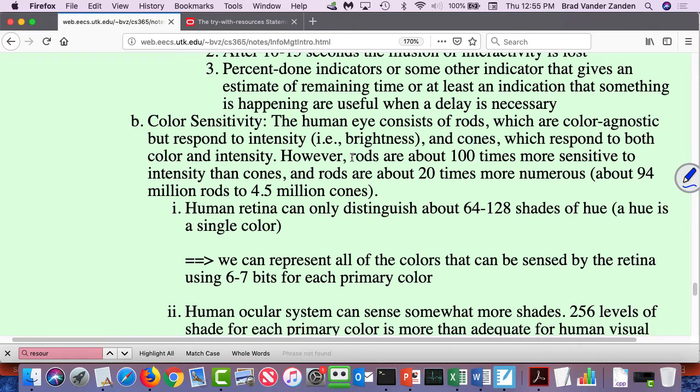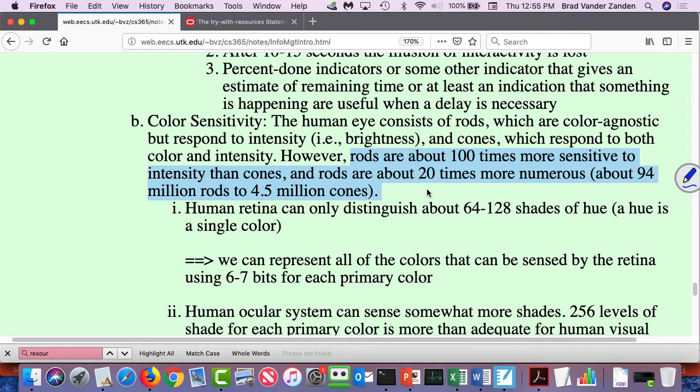Rods are about 100 times more sensitive and 20 times more numerous than cones, which unsurprisingly means that we perceive differences in brightness much better than differences in color.